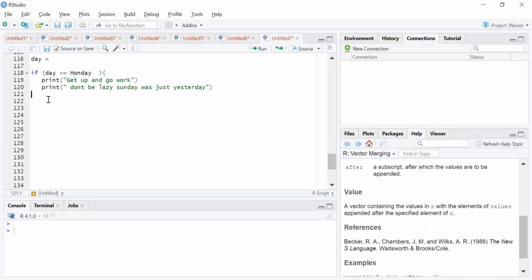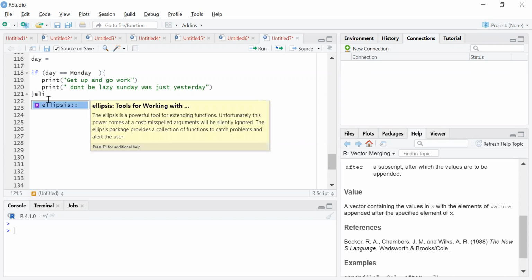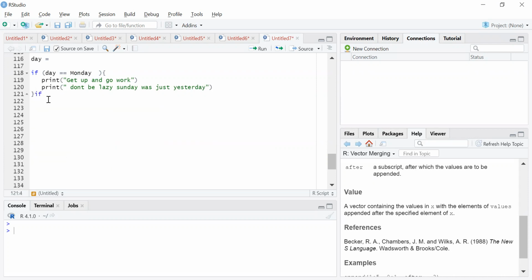आप सपोज करो मिड वीक आ गया है. So इसके लिए इफ एल्स इफ करना पड़ेगा हमें. एल्स इफ डे इक्वल, आई थिंक मंडे को एक कोट्स में डाल दो. डे इक्वल टू वेडनेसडे.